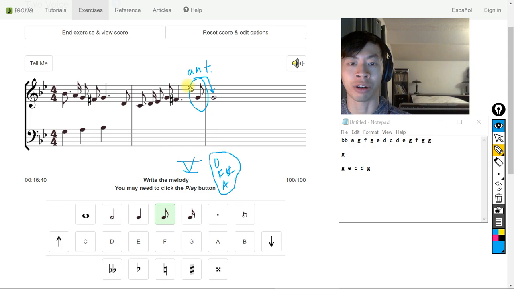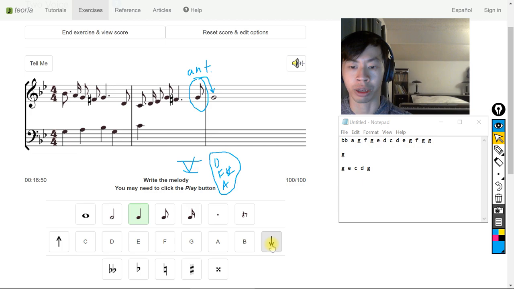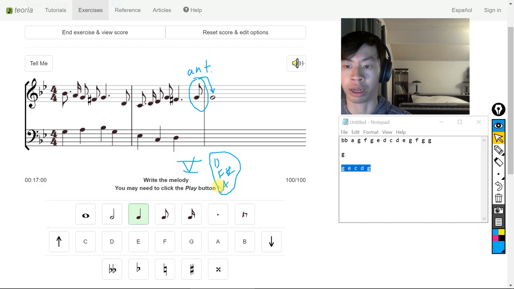So let's figure out the bass line now. It may be possible to figure out some part of the bass line just by figuring out what the right hand is doing. Let's see. I wrote it down here: G, E flat, C, D, and that might be a half note. And then let's say the G goes down here. So let's check this first.